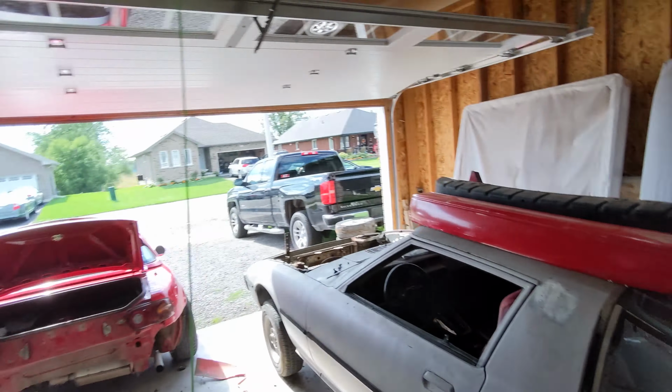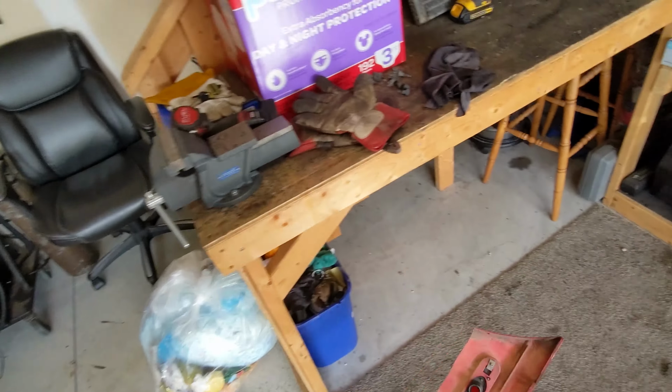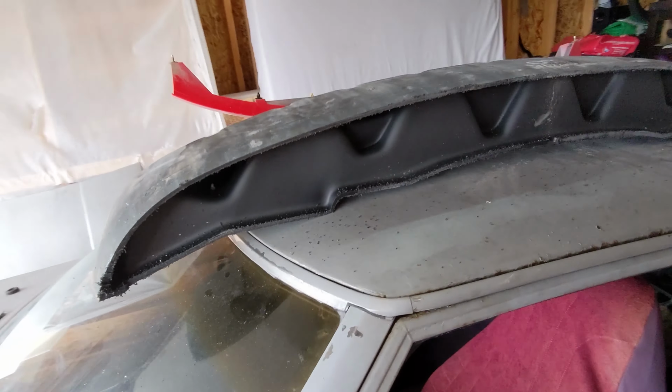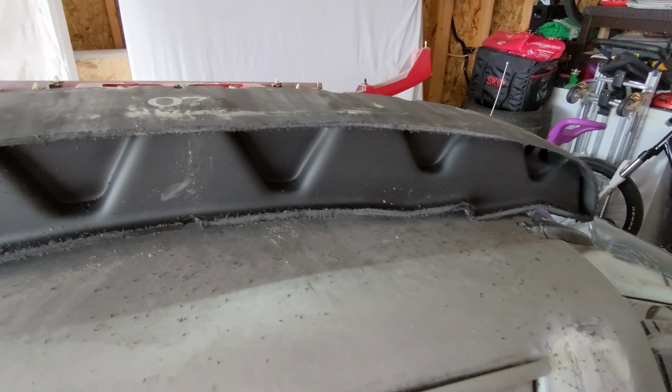Okay, so what I've done so far is, as you can see, I've trimmed the OEM bumper. Oops, don't break the glass on the RX-7, Christ. That's gotta be cleaned up a little bit with a sandpaper flap disc. And I've also cut the bottom half off of the bumper support. Now, if you're driving a street car, I don't recommend this, but it's still got quite a lot of heft to it. So I'm gonna bolt this back on, and if it adds a little bit of strength, perfect. But if not, we'll see if it serves a purpose, and we'll remove it.